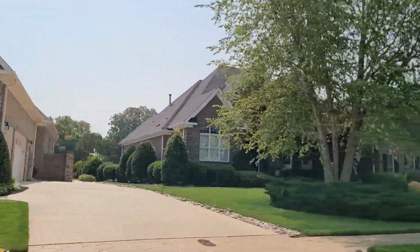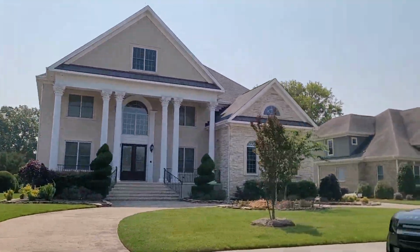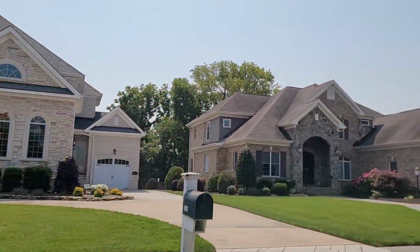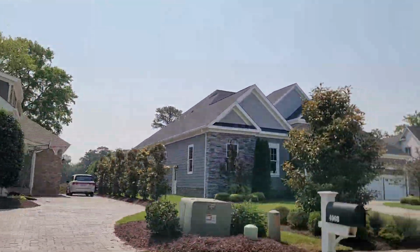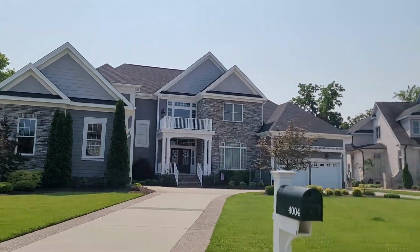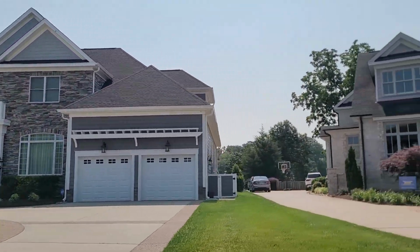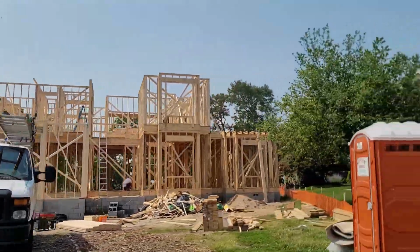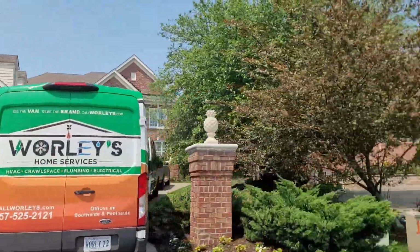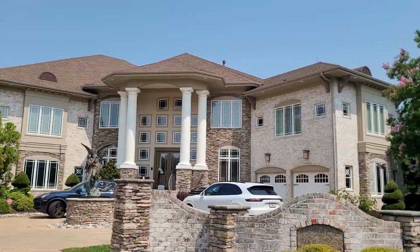As we get down here to the cul-de-sac, we'll turn through the cul-de-sac and you're immediately going to see a couple of homes that are 10,000 plus square feet. So they're going to be right here on the water. And now, as we drive up the other way, we'll eventually get to 4023 River Park, which is a 5-bed, 5 full bath, 2 half bath, 7,100 square foot home that is currently on the market for just under $3 million.